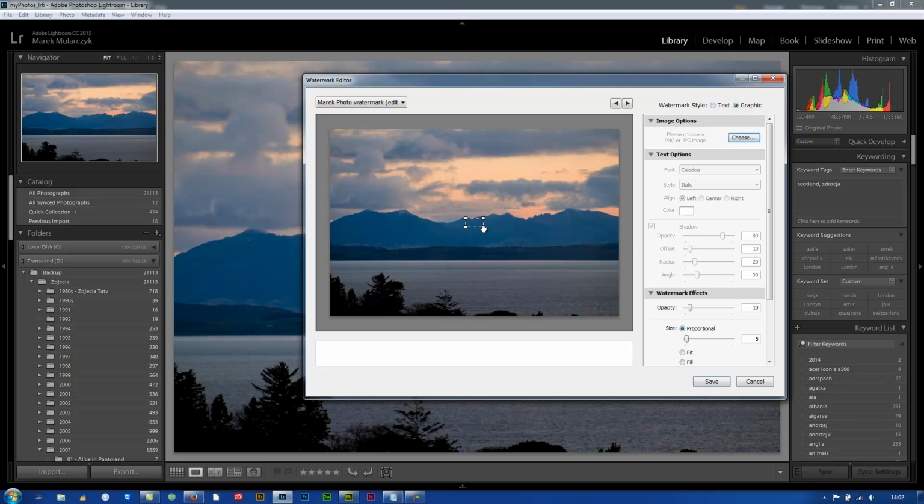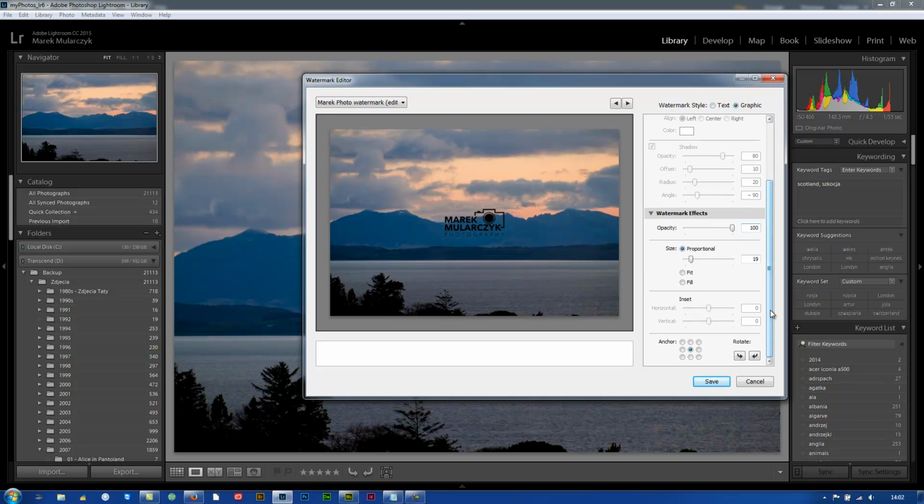It's quite small, so I can make it bigger. We can't see it because of opacity. So this is 100% opacity. We can't just click and drag to move it. As you scroll down, you can set its position in here. So I'm going to put it in the bottom right corner. I'll make it a little bit smaller. So drag the size down a little bit.